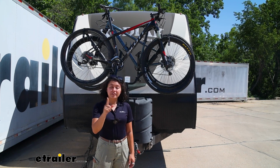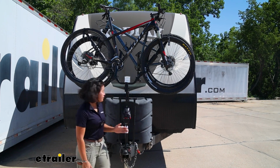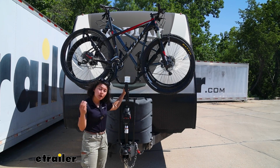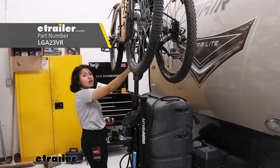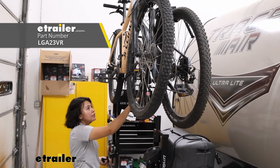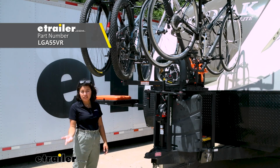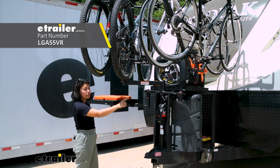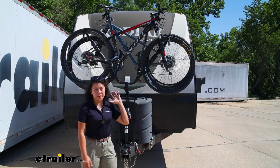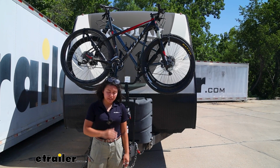But even within that, there are some other options from Let's Go Aero. For the Jack-It, it is available as the Plus, which is what we have here, as the Twin Spin, or as the Pro. The Twin Spin rotates to make it a bit easier to load and unload those bikes. The Pro has 3 slots on its jack frame, which gives you the opportunity to carry other Let's Go Aero accessories.